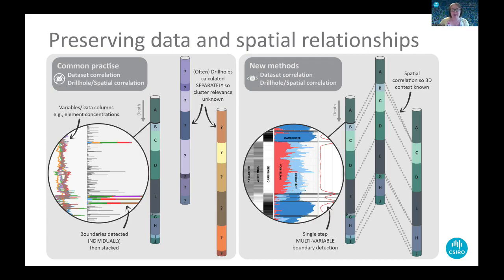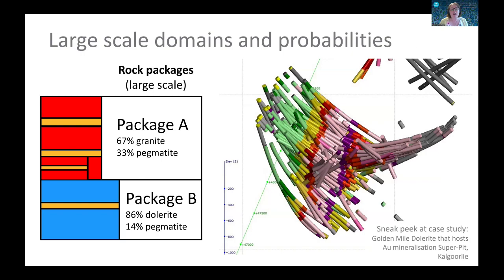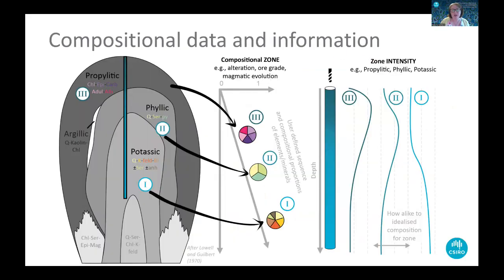Has something onlapped? You also have a probabilistic approach. So how do you know that the probabilities are going to go in together? Can you upscale, downscale? Having that uncertainty value will be quite useful. Compositional data as well, very important. We talk a lot about mineral systems, but in that you have compositional knowledge. So mineral assemblages, how do you represent that as an index itself? And then use that to track through the hole.